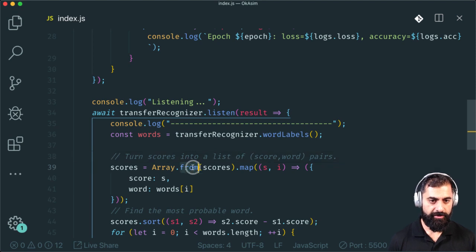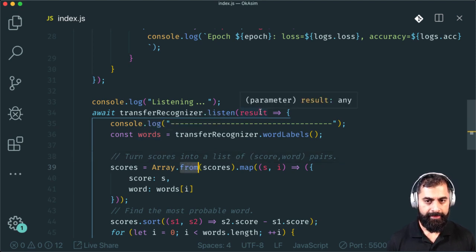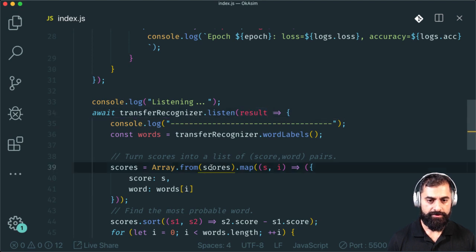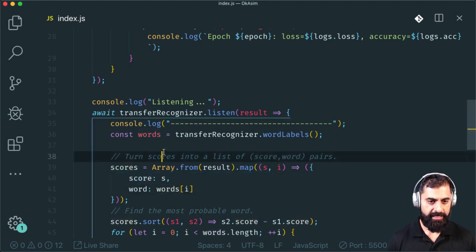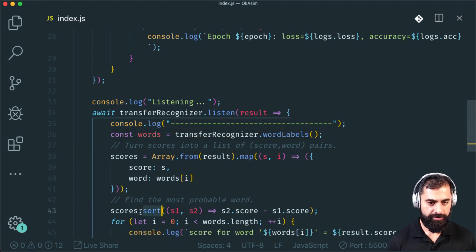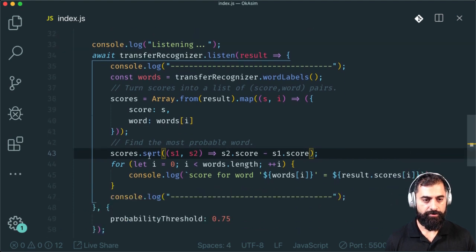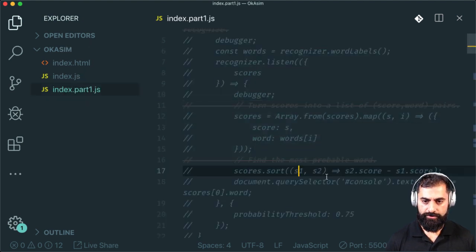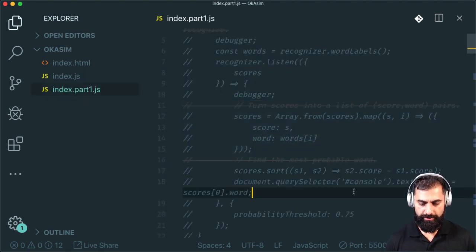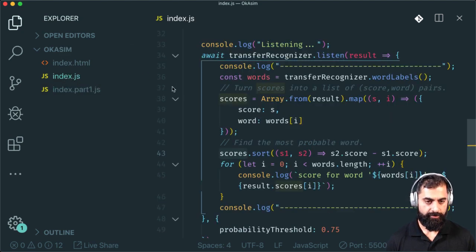So this is from the previous weeks. So there was result there. Scores. Words. Yes, I remember this code. And then what you did is you sorted all the scores. And then you took... What did you take? You took scores, score 0 word is what gets printed out. Okay, fantastic. Let me close that.